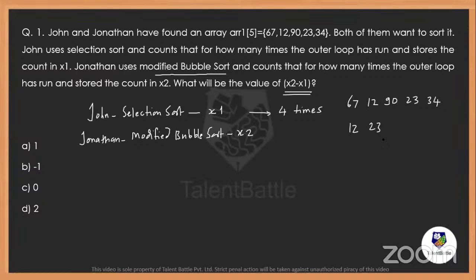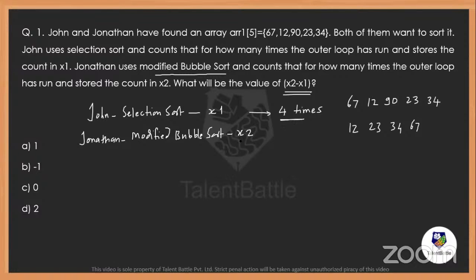In the third pass, we find the smallest element from the remaining 2 and swap it with index 2. So 34 will come. Then lastly, we again take the smallest element from the remaining elements and swap it with index 3. That will be 67. At the end of the fourth pass, you will see the array has been sorted. The maximum element is already at the last. So with selection sort, if there are n elements in the array, the outer loop executes n minus 1 times, and in our case, it is 4 times.